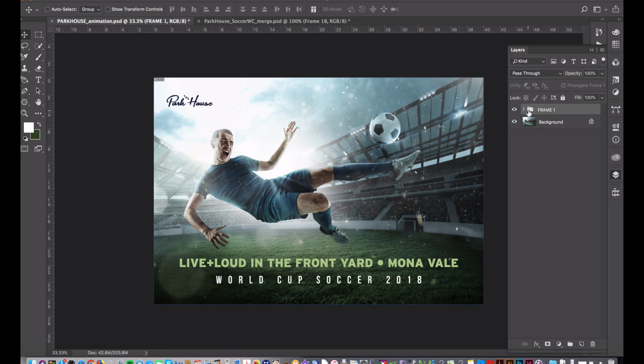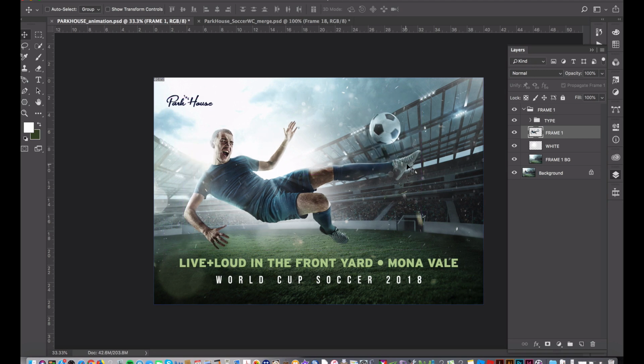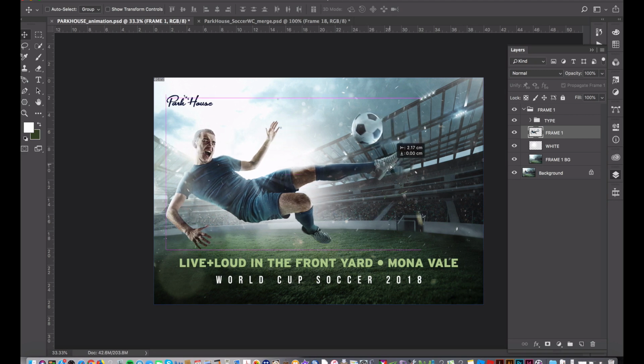So let's have a look at where we want to be. I want to be moving my player and my ball from side to side. So if that's like my center point, I'm just going to move my player across like that. And so he can move backwards and forwards. And I think that's pretty good. Keep him there. And then I'm just going to copy this, and this will be frame 2. So everything will have a copy on it, but let's not worry too much about it. So this will be frame 2.